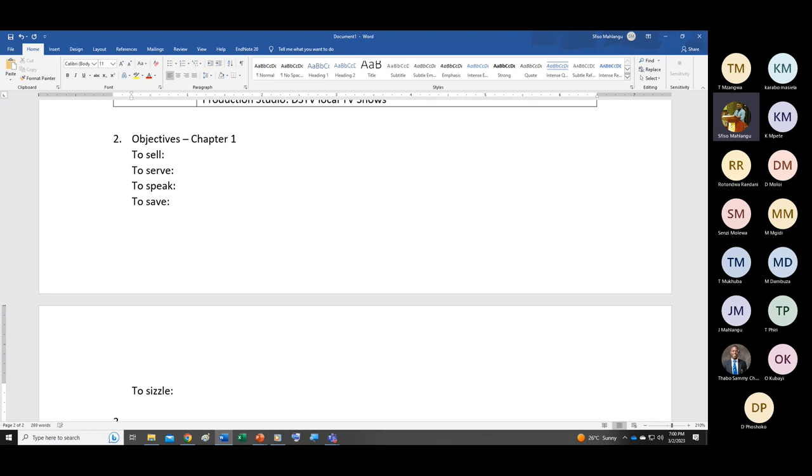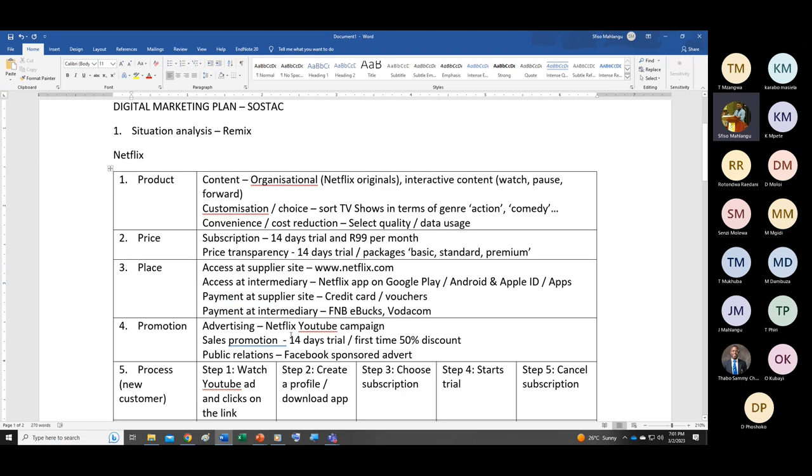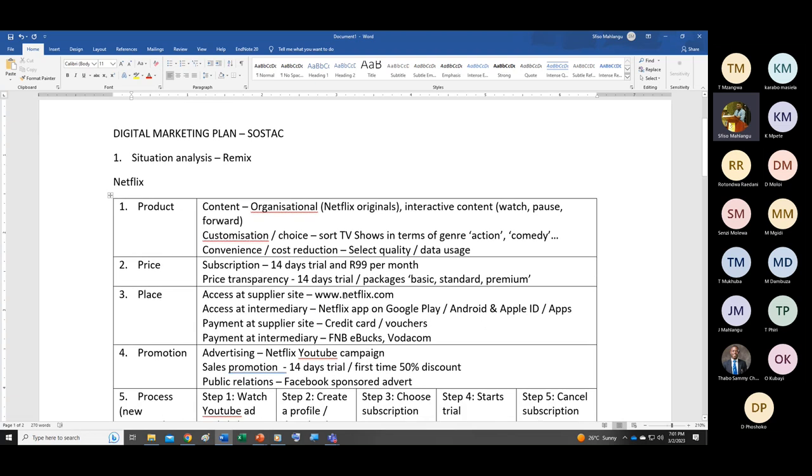So what you need to understand about objectives is that this should be your own ideas most of the time. So it's not what they are currently doing. It's what you think they should do. So in this case, you'll see the term should being used quite a lot in developing objectives because we are suggesting they should run a YouTube campaign and offer customers 50% discount. So it's not what they are currently doing, but with situation analysis, it's what they are currently doing. And that's the difference between the first step and the second step.